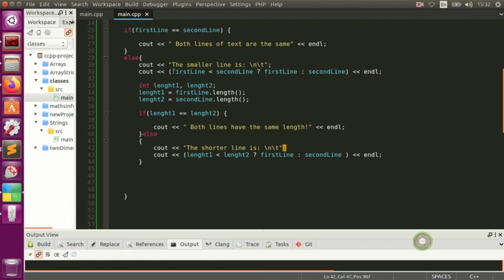The heart of this evaluation, the ternary operator here, is comparing the lines. If you want to say it like that, then you need to change this one as well. The bigger line is, so I'll put bigger line, and I'm going to change this one as well, the longest line.